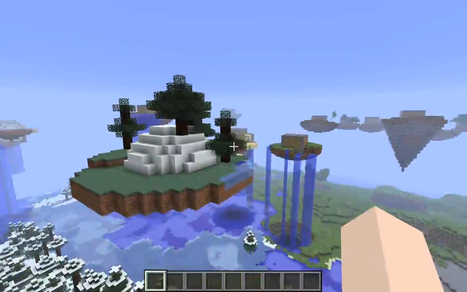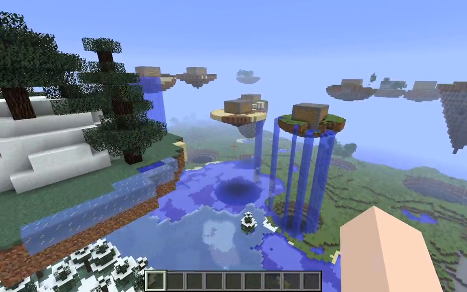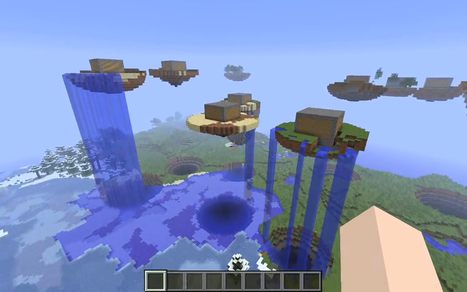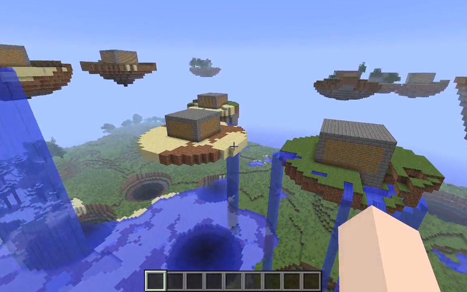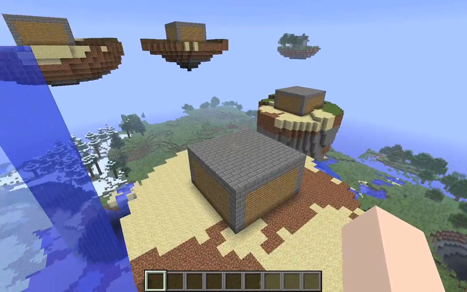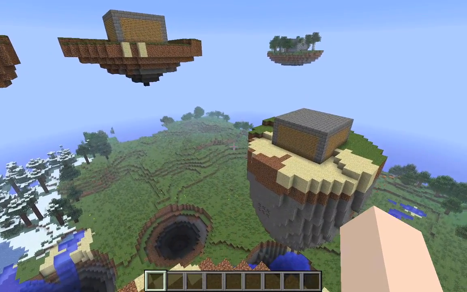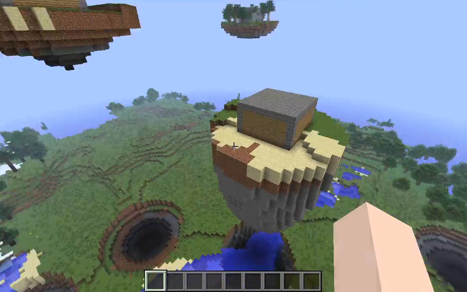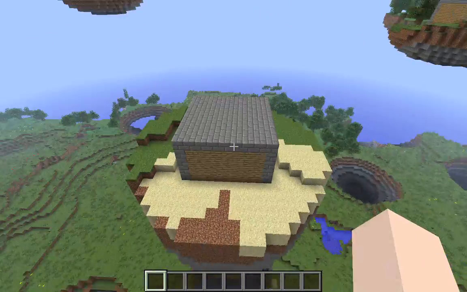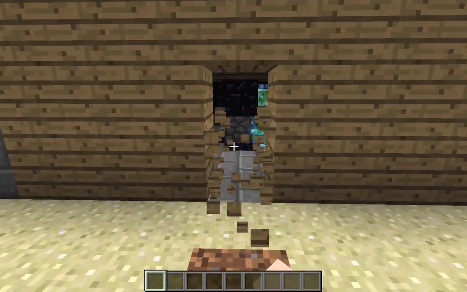Now, normally there wouldn't be this many floating, but I bumped up the ratio so that 1 in 10 or 1 in 20 chunks would be lifted up. Normally it's like 1 out of 800, I think, is the default, but you can change it to whatever you want. And then on top of each of these is a different ruin. It's basically just a dungeon.